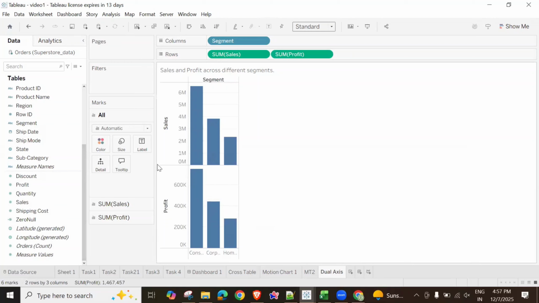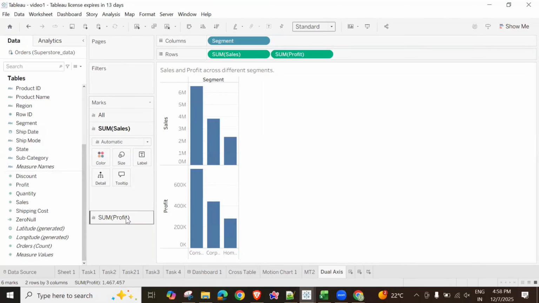So in this kind of scenario, where we have two different charts and have to combine them into a single chart, if you can see, we have two drop downs in the marks. First is All, second is sales, third is profit.